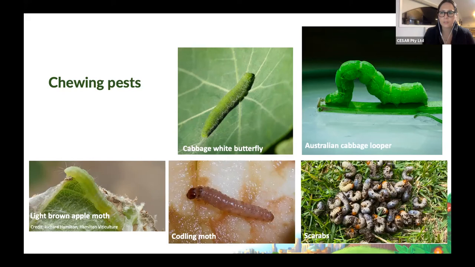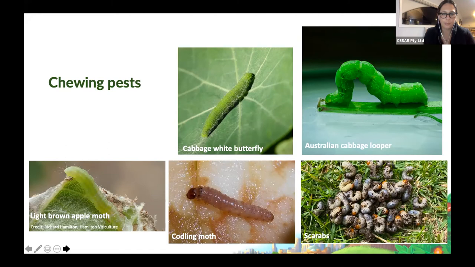And so you might find in your garden, if your plants have a weak root structure and you have good soil health and everything else is fine, but you are digging up a lot of these scarabs here, they might be your culprit. So in this case, this is actually called Argentine scarab.